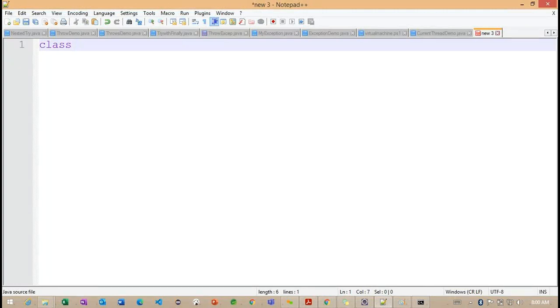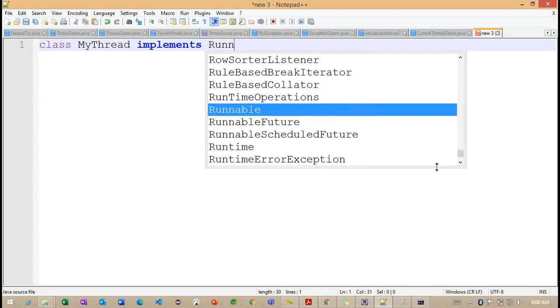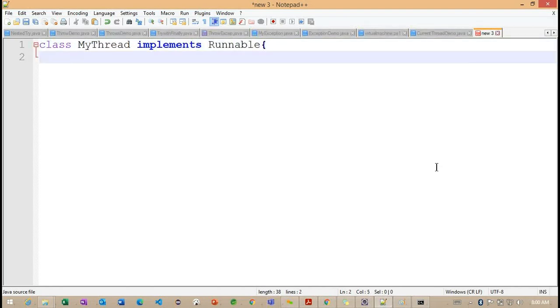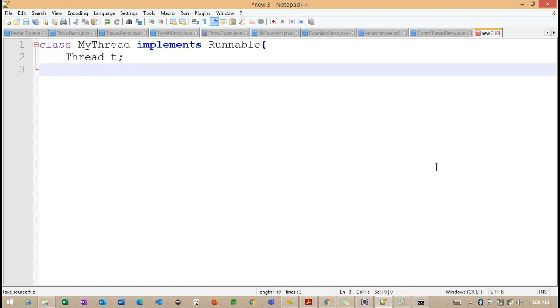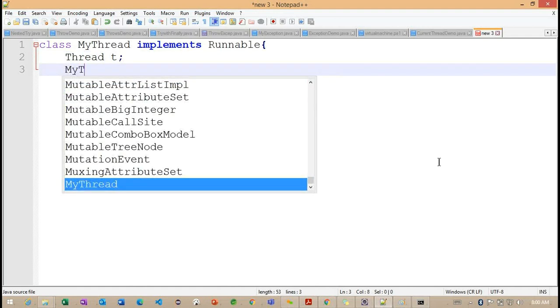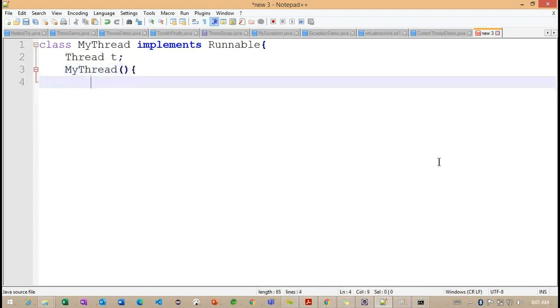I'm working with a class, and the name of the class I want to use is MyThread, which is going to implement the Runnable interface. Here I'm working with a Thread class reference, and I'm defining the constructor.